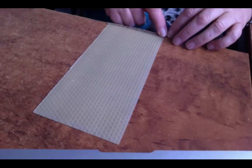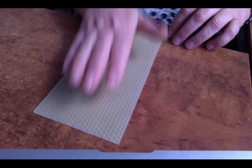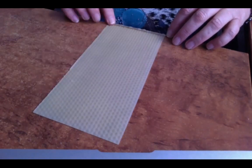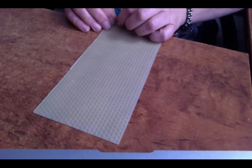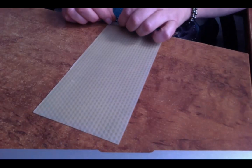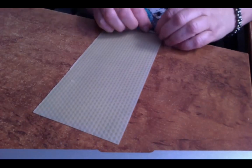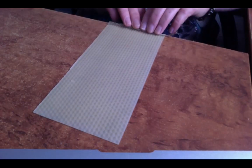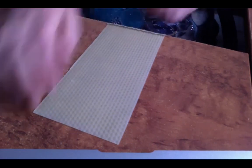Hopefully you're in a nice warm house. If the wax is too cold, it can become a bit brittle. So if you feel you need to soften it in your hands first, that's fine. So once you've got that stabilized, I'm just going to take the tiniest little amount, a couple of millimeters, and slowly work my way across and secure. Now I'm folding that over, so it's only a couple of little millimeters.